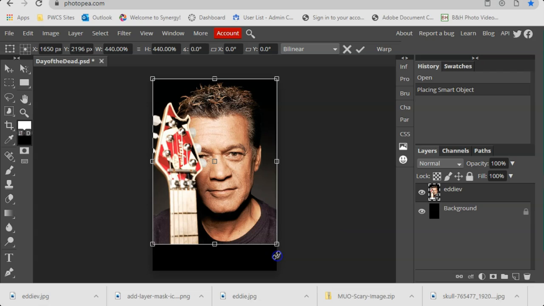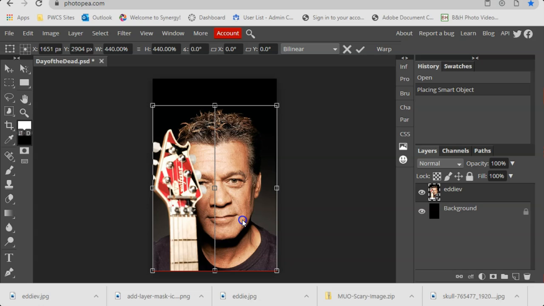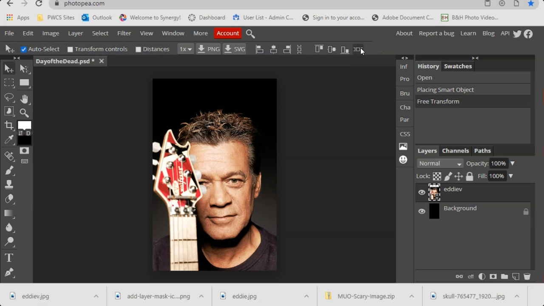I want to just get him to fit on the sides, and then what I'm going to do is drag down here. I don't want to drag from the center because that'll mess this up, but just click in the image and drag down. And now it has this rectangle around it. That's my bounding box. It's my transform tool, and I just want to either click enter or OK, or click this to confirm that that's where I want it. And so since this image already kind of faded into black, it's kind of nice right here. You guys can use other things to help you clean that up.